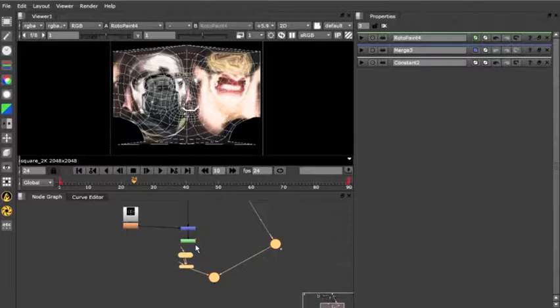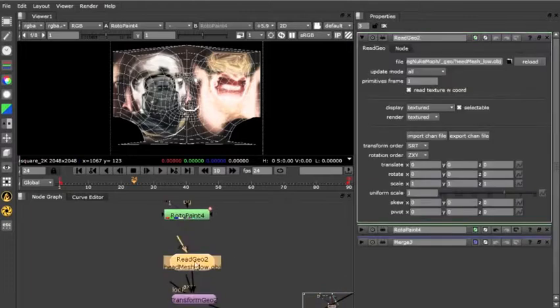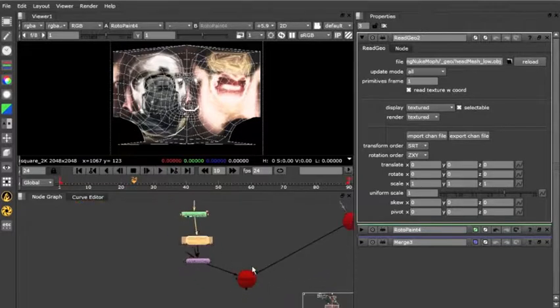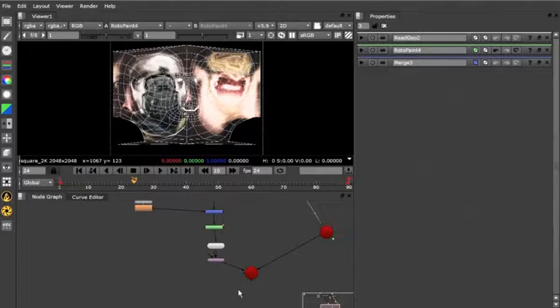Now, as I said, we just stripped this texture off our geometry, and now we're just going to add this back onto our head. So we'll just connect our image input back to our roto right here. And we've got our camera, we've got our scene. Only thing that we're missing now is the scanline render.